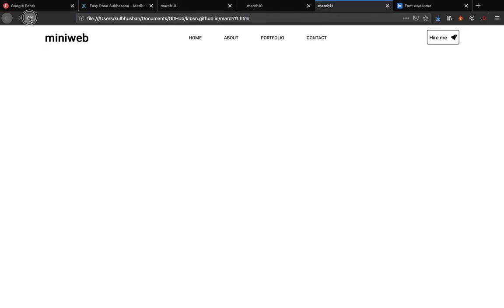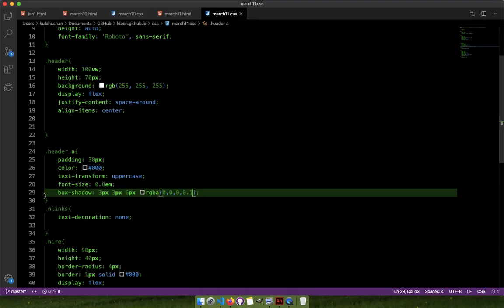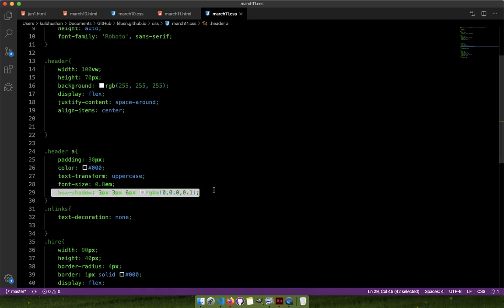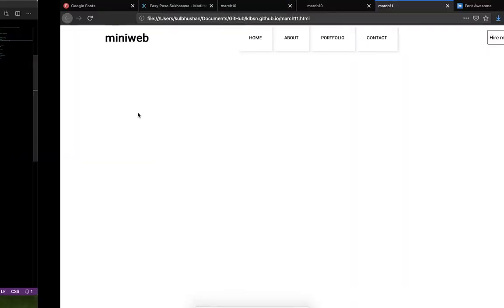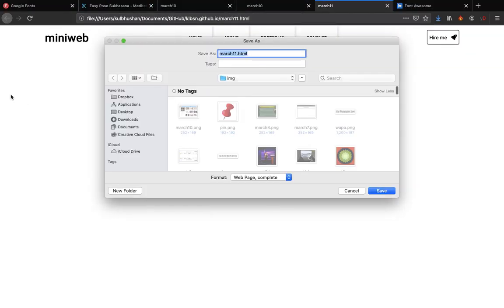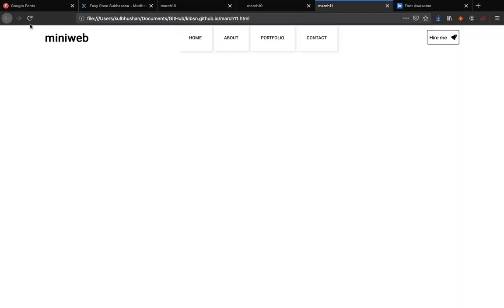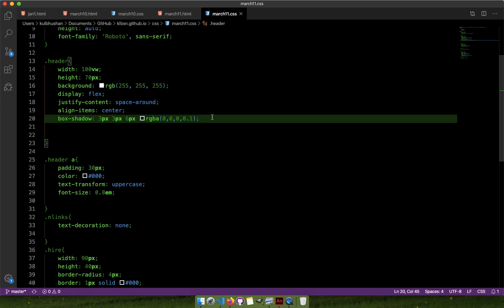I will go to here, and you see this thing is applied to those icons. We do not have to do this. I'm applying it individually to those text items. That's not what we want. If I reload it now, I applied it to the header, and you see this thing is making some sense. We want to make it blue. Yes, we can do that also.